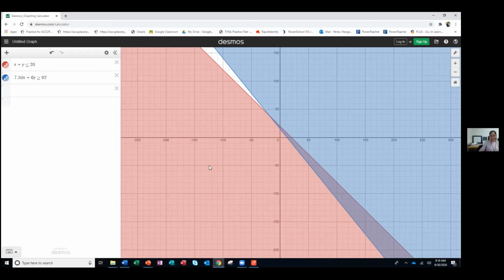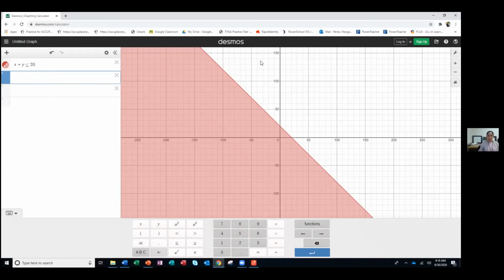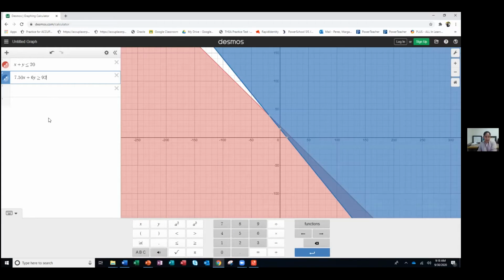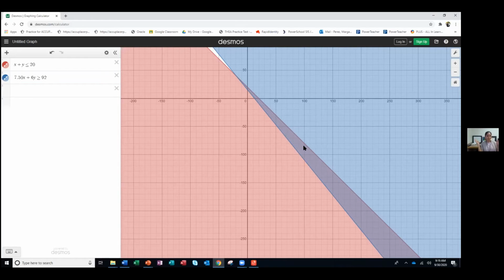Yes, you're exactly right, Mr. Yomoa. Good job. So let me erase the second equation that I graphed just so that you can see it. Right now, the first equation is the red line or the orange looking line with the shading underneath the line, right? And when I add the second equation, it adds this blue line, and the blue line is shaded above the line, okay? And as you observed, there's this small region where the two shadings are basically overlapping. So it creates a third color that's like in between a blue and an orange.